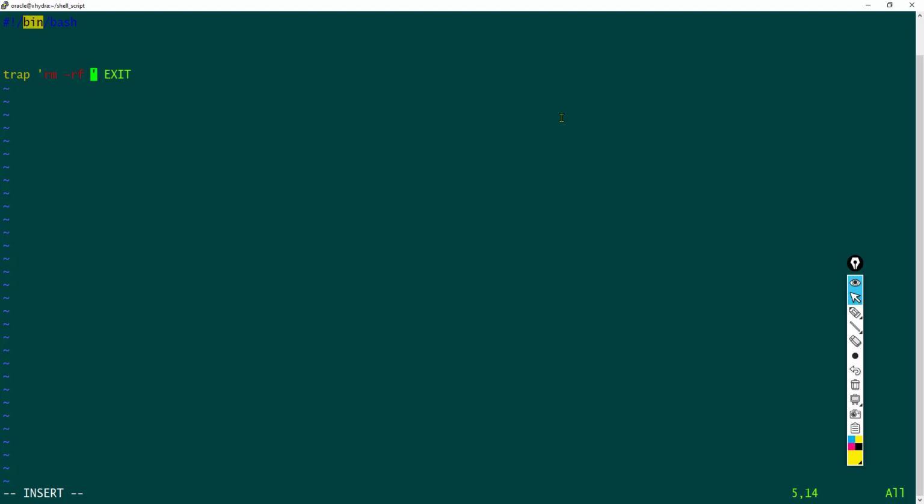I'll assign a variable called log, with the value /home/oracle/shell_script, and then the file name trap.log.